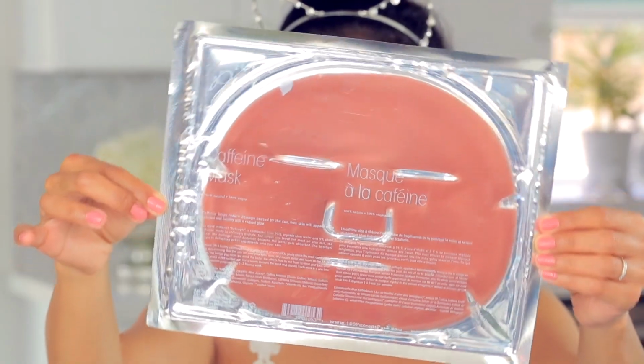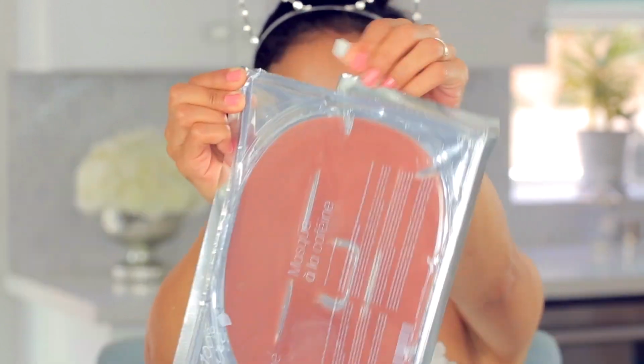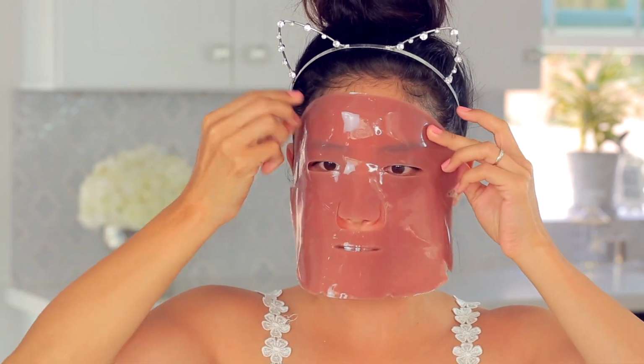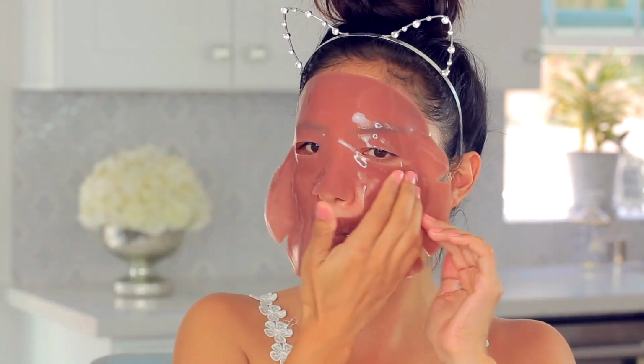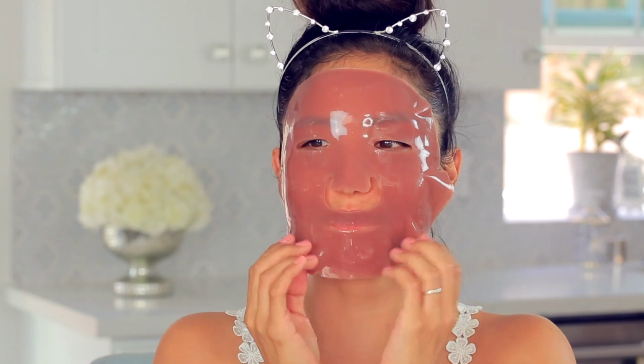So I'm going to begin this look by applying a caffeine mask by 100% Pure. And I love this one in particular because the caffeine really helps restore sun-damaged skin. And it's also anti-inflammatory, which is great to use after a long day in the sun.